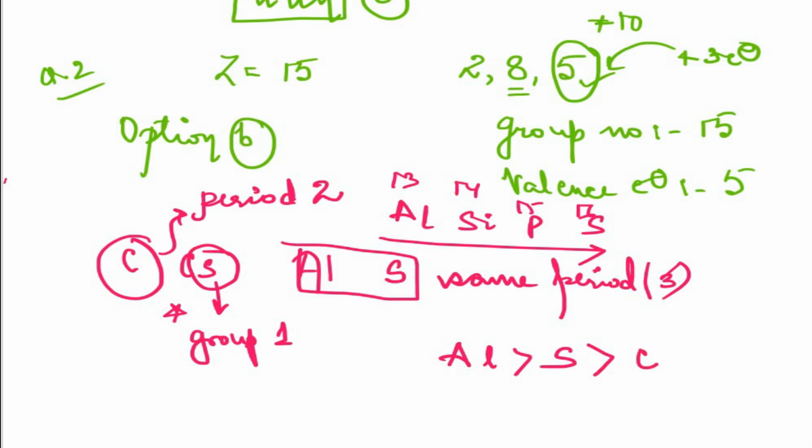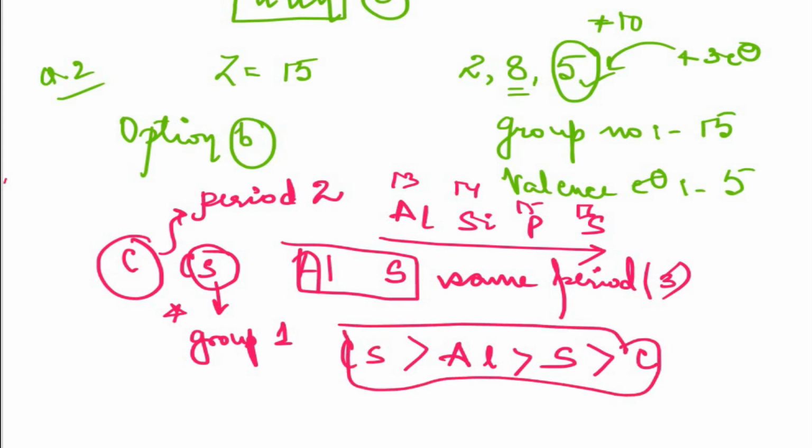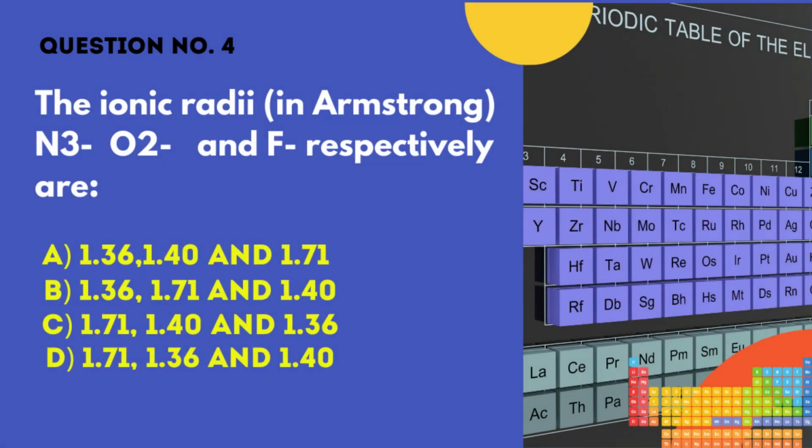That is for sure. Now, cesium lies way below in the periodic table. So this should have the maximum size. Right? So this should be my order. And this, I think, matches with option A. That is, A would be your correct option. I hope it is clear how you have to analyze a particular question when it comes in your exam.